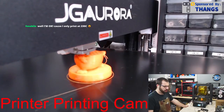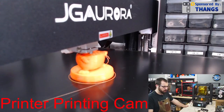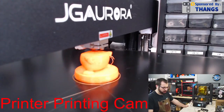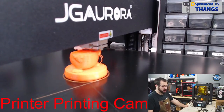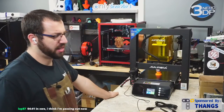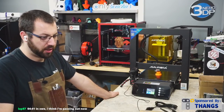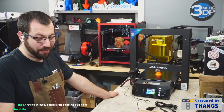Let's see here. Yeah, see, they have a Delta or an IDEX printer. I was hoping it was the IDEX one. That would have been cool, because honestly, I've never played with an IDEX printer. I would like to play with one. So it's $350. For $350, that's asking a lot for this, especially without silent drivers or any bed mesh or bed leveling probe or anything. But if you could snag this for a really good sale, maybe?